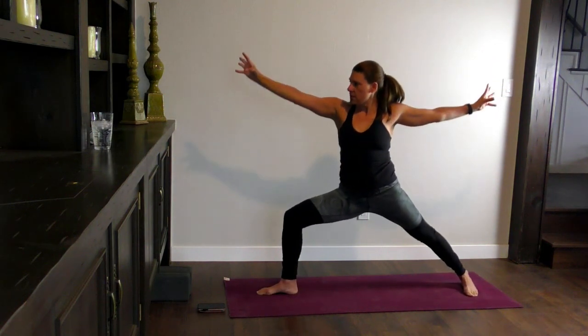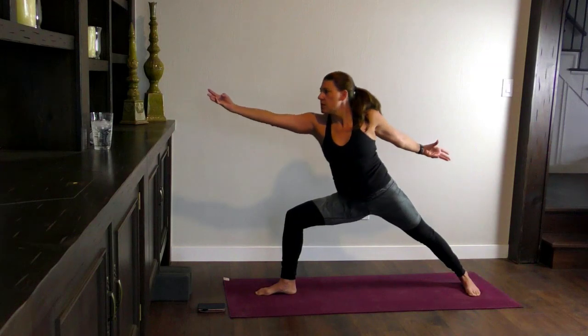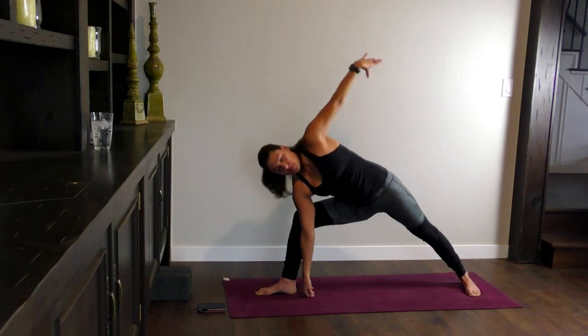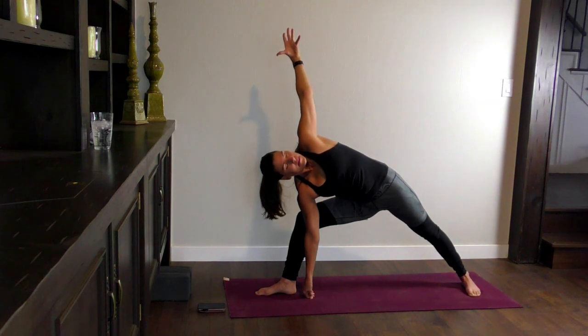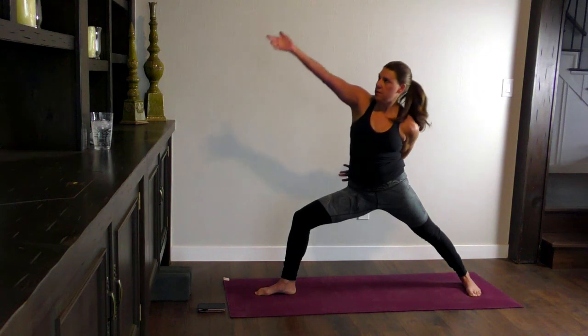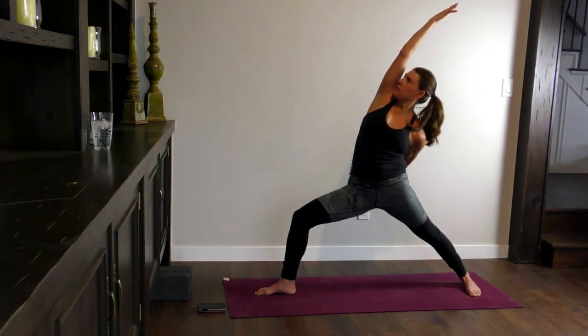Inhale, back to warrior two. Exhale, settle in. Inhale, reaching forward. Exhale, extended side. Elbow to knee or hand to the floor. Open the left side body. Inhale, reverse warrior. Stay committed to that left knee.